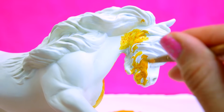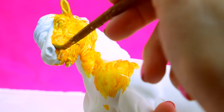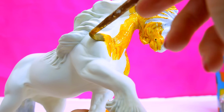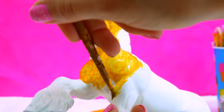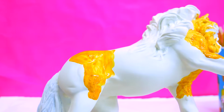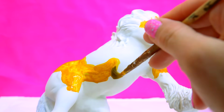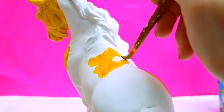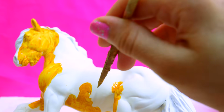And go over to the other side of her here, and I'm gonna paint this side of her face. Just have fun putting the pattern on the horse.